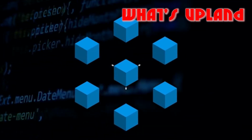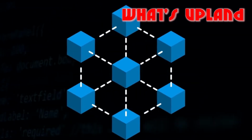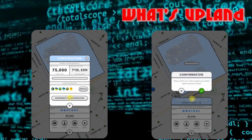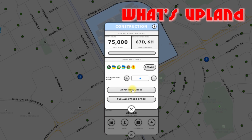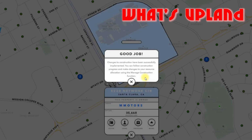Due to the way that the blockchain works, Spark staking transactions can only occur every 3 minutes per building. It's a two-step process. Step one is initiating the stake order, and the second step is submitting it. If you'd like to get in on the factory build, I'm about to show you the easiest way to do something that can be hard. It's all about the timing, folks.